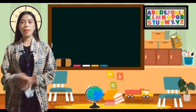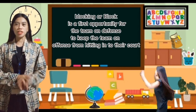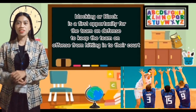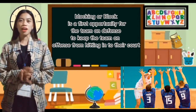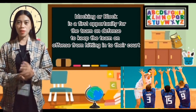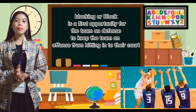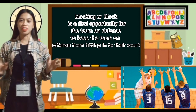So next is blocking. A blocker plays a very important role in a volleyball team's defense, and there is no question about this. The main responsibility of a volleyball blocker is to resist an opponent's attack. It is not easy to be a good blocker. In fact, blocking is more than jumping up and keeping your hands up in the air.